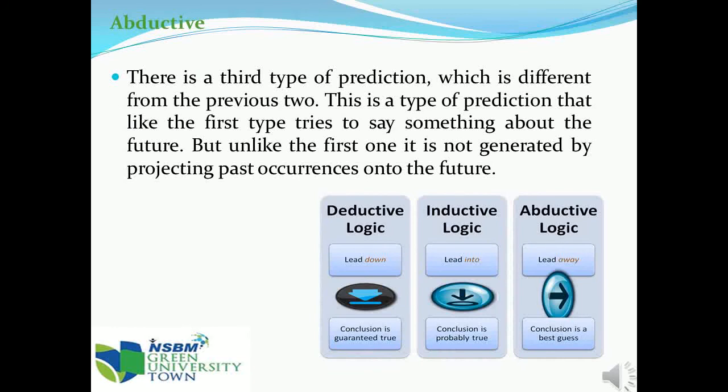Last one is abductive, which is different from the previous two. This is a type of prediction that, like the first type, tries to say something about the future. But unlike the first one, it is not generated by projecting past occurrences onto the future.